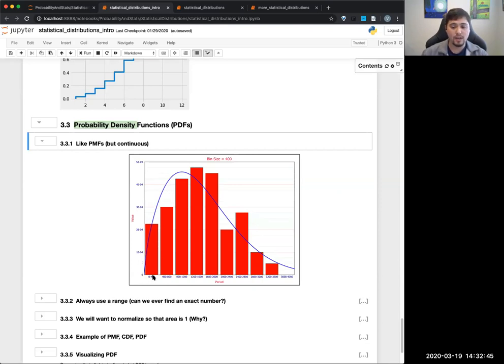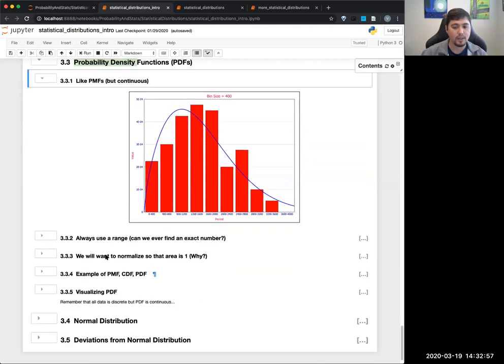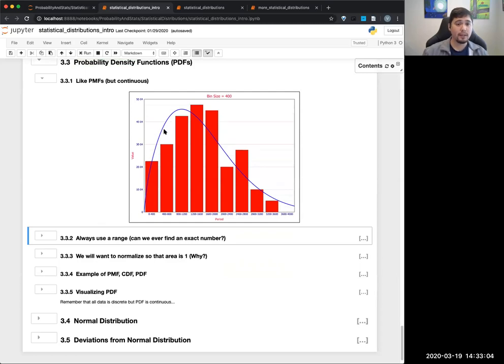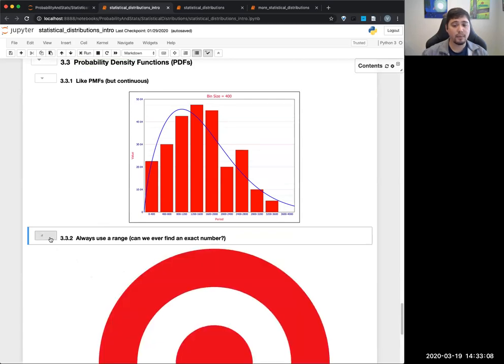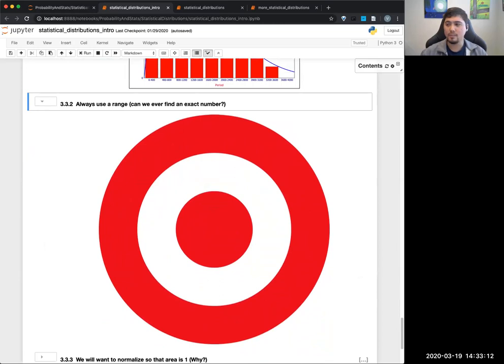In here you can see 0 to 400, they've been grouped together, but maybe you're like, what if I get 375? What's the frequency of me expecting 375? It's like, oh, it's a 0.2% chance or something like that. Okay, so you can see this continuation or how these relate together. One thing to note about this is that in order to know any probability at all, we need to actually use a range. So we can never find the exact number. And a good example of this is saying, what is the probability, like if I were to say, this is a big old circle right here.